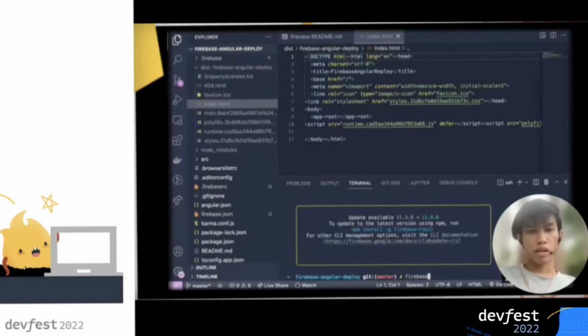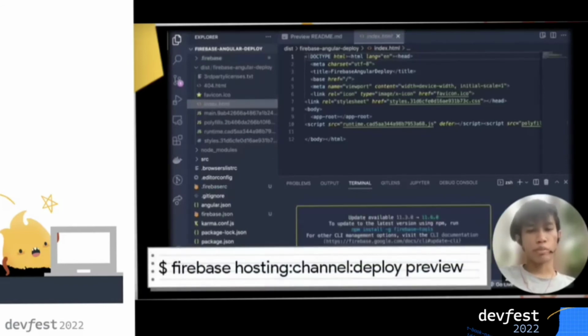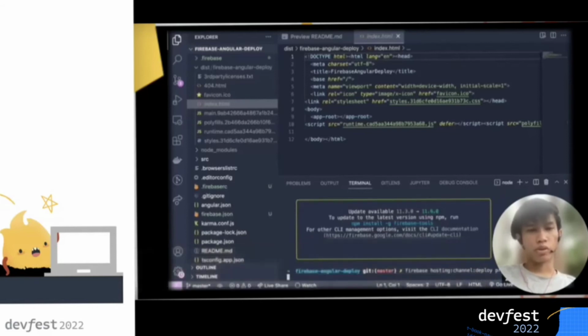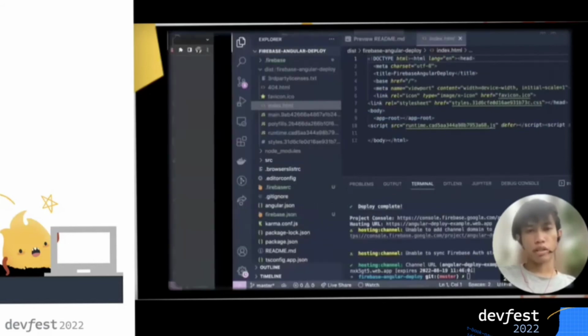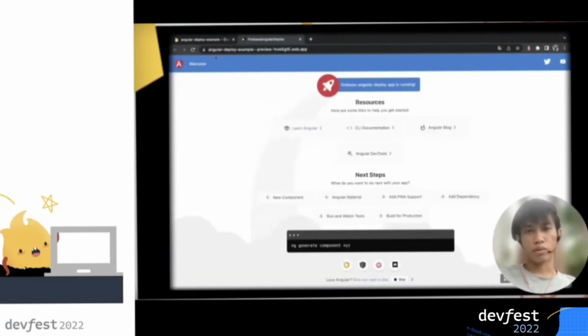And now let's deploy our Angular project into our pre-production channel preview to make sure that everything is okay before we deploy it on the real production. The URL of the pre-production has been generated for us, and now let's check how it looks. All right, it looks good. Our Angular project runs on the channel preview of our pre-production stage so that we can make sure everything goes well before we really deploy it on the real production version.